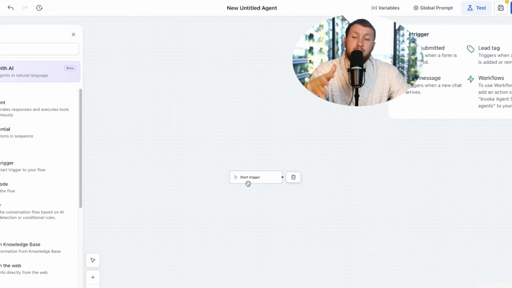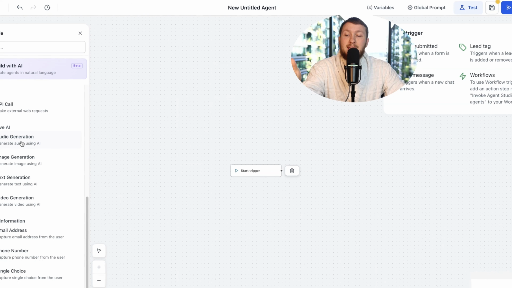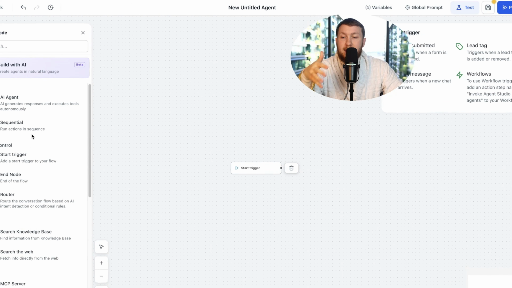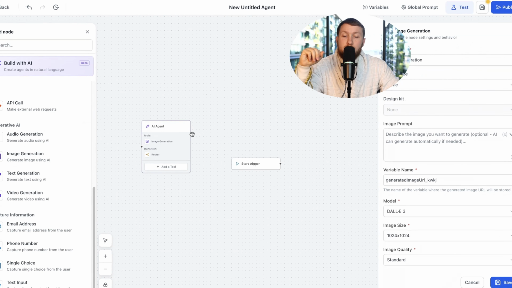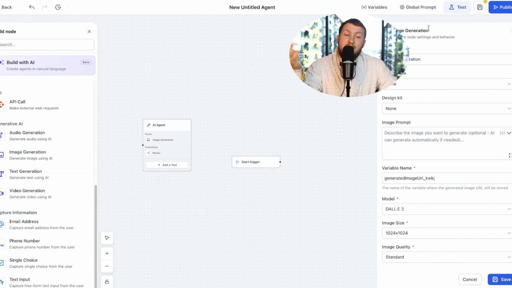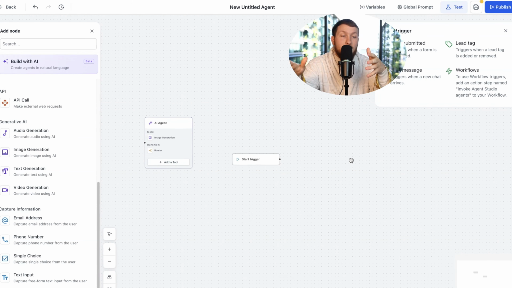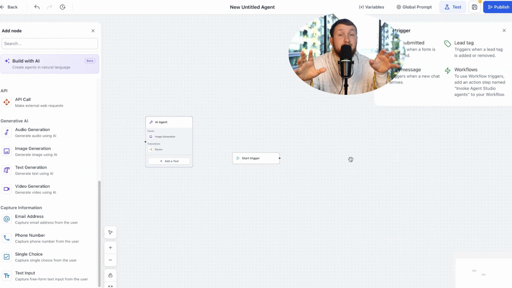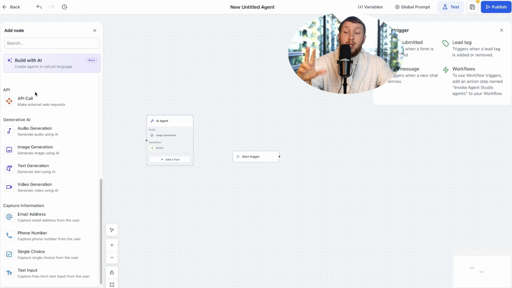Now, very simply, without overwhelming you, because you don't need to know what all of this is, this stuff right here is just the actions you want the agent to take, and that's all on the left-hand side. So if you wanted to have it create an image, you would just drag and drop, connect, and then you're good to go and click a couple other things, and that's just gonna be how you build out your agent. Again, I have that really in-depth tutorial linked at the end of this video, so don't worry, I have you covered if you do wanna learn what all of these mean.